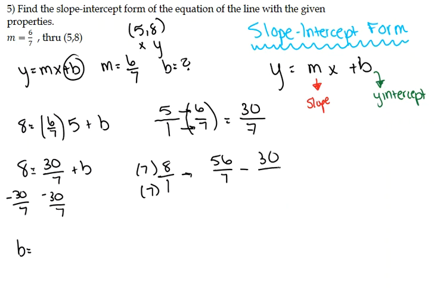Now that we have a common denominator with 56 over 7 and 30 over 7, we can subtract it. So 56 divided by 7 minus 30 divided by 7 will get you 26 over 7, meaning our b is 26 divided by 7.